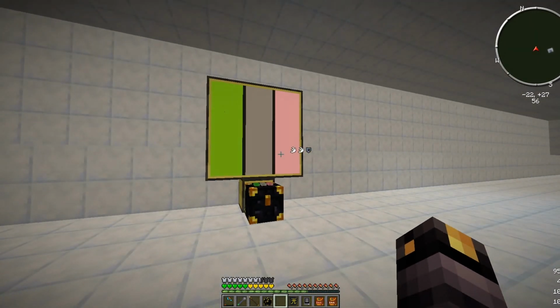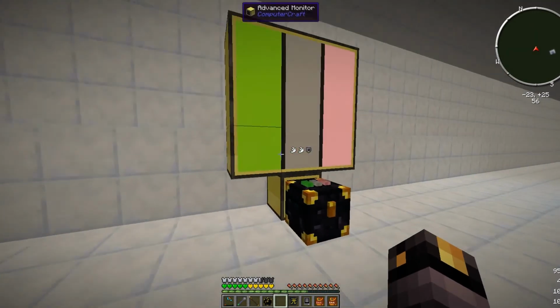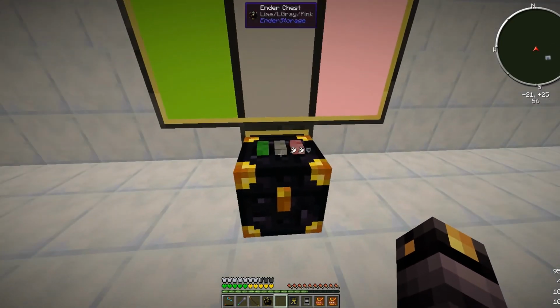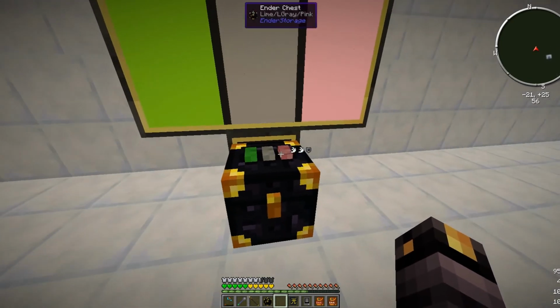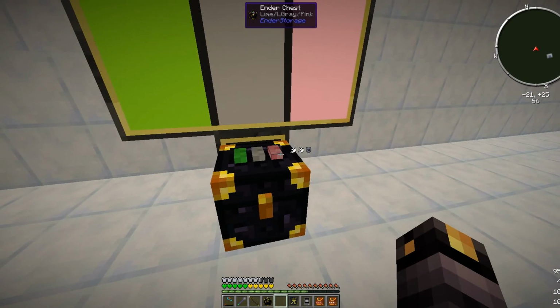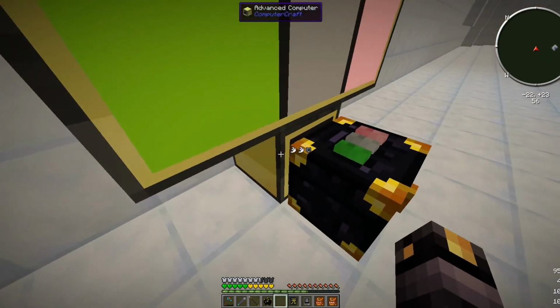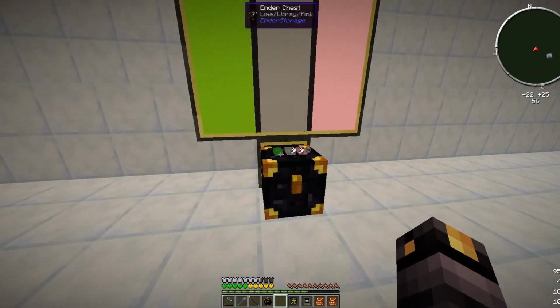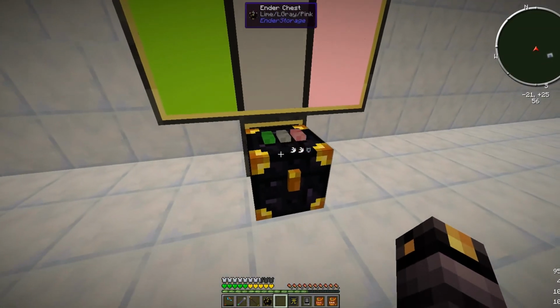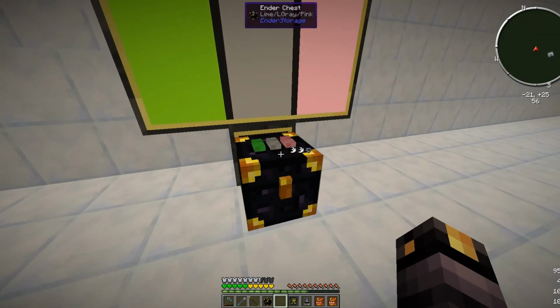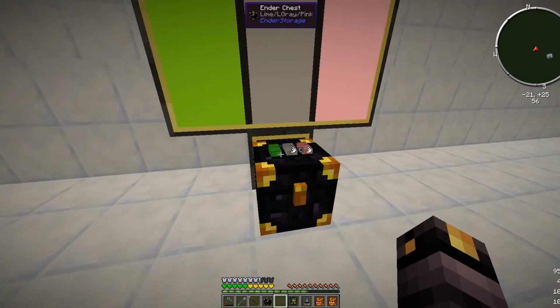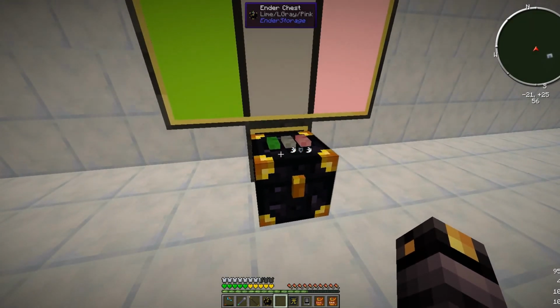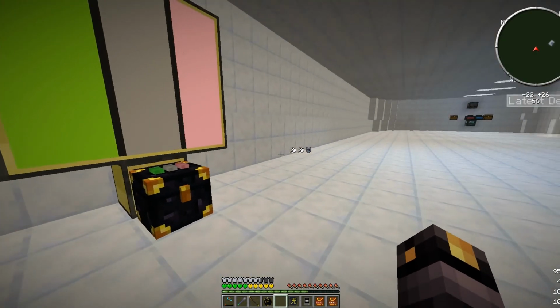I may have a little toy around with this and see if I can come up with a system that will cycle through all the colors and steal stuff from other people's chests. If someone has an ender chest with a whole bunch of loot in it, this will just be cycling through, sucking items out of any chest it discovers. So I'll just keep cycling through all the colors. Maybe. We'll see how it goes. Bit of a dick thing to do, but could be fun.